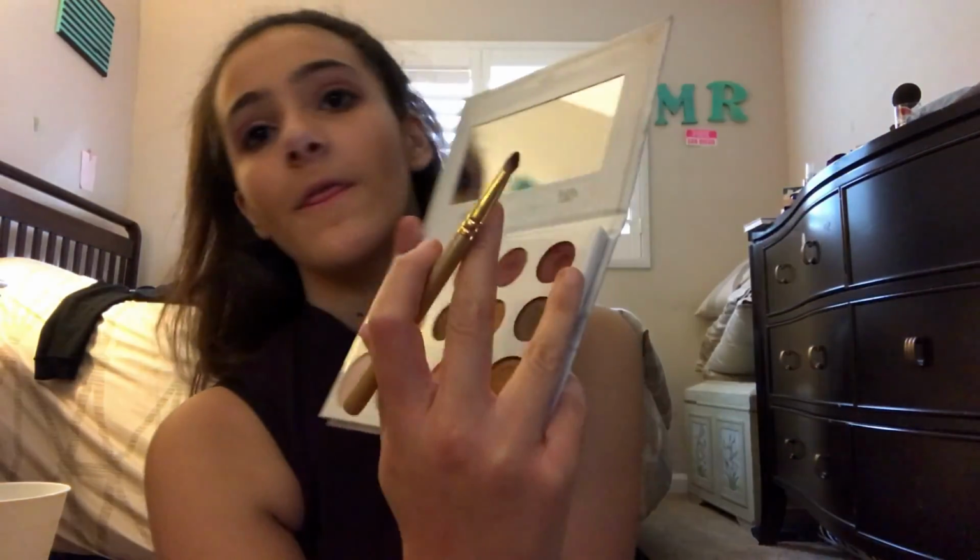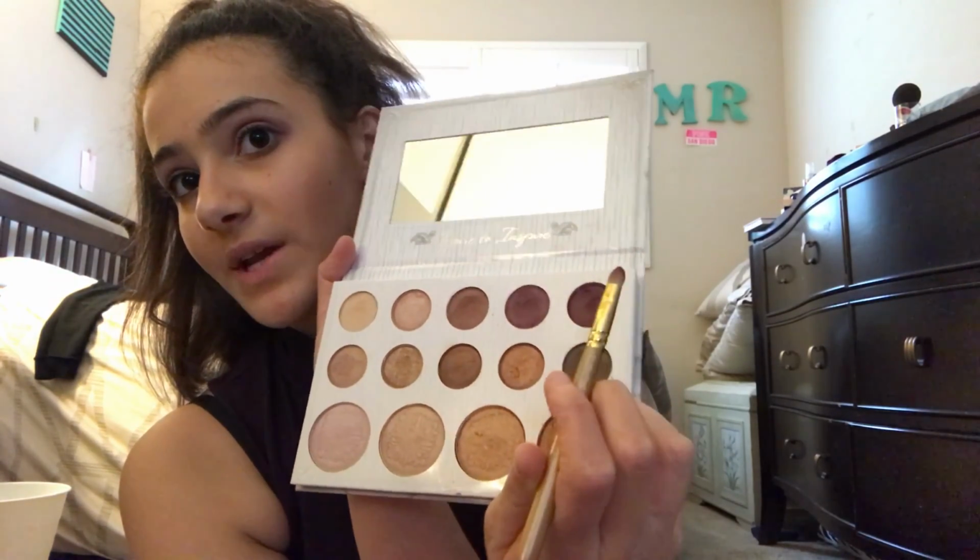So this is the look so far. If you want just a nice pink matte Valentine's Day look, you can for sure go with that. But I'm looking for a little more definition. So I'm going back in with the top shade, the top darkest shade.